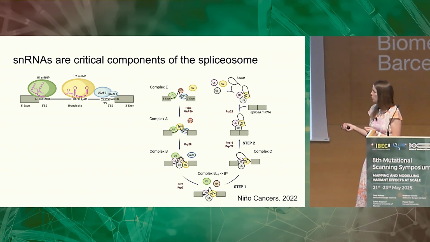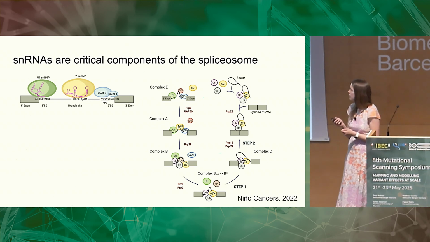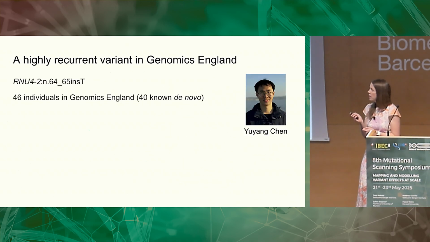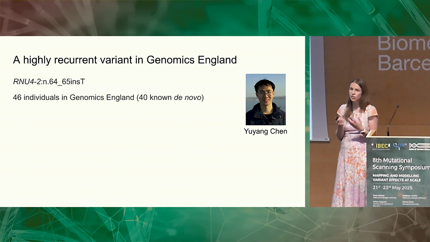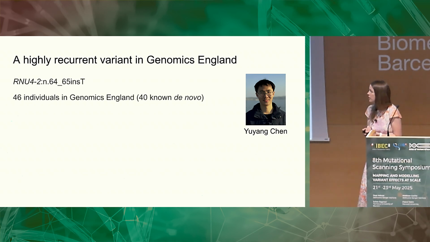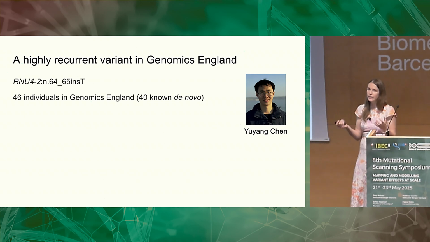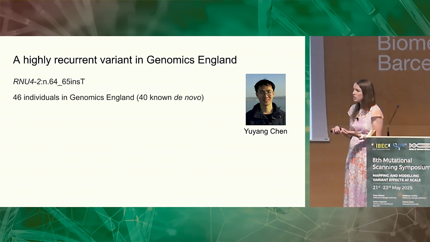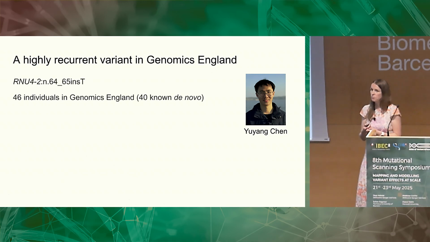I'm going to focus very specifically on one of these, the U4 gene, that I only became aware of in about February last year. That was when this amazing student in my team, Yu Yang, came to me and said, I found this really interesting looking variant in the Genomics England 100,000 Genomes Project data set. He'd not been looking for this. He'd been looking at potentially translated regions within non-coding RNAs, and this variant had been flagged as high impact in our pipeline.